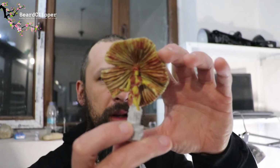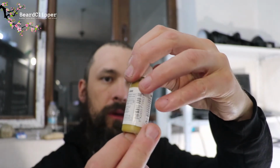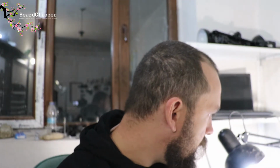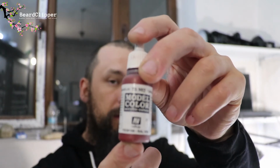I thought that what I'll do instead is just report back at the end of each session rather than doing a proper painting video. I can tell you what paints I used, if I can remember. The skin tone is actually the Japanese Uniform, World War II, which is one I really like a lot. And then I went for the red. Yes, it was Cavalry Brown is the red. So those are the two colours that I used so far to get that effect, and I'm really liking it. I think it looks really good at the moment.